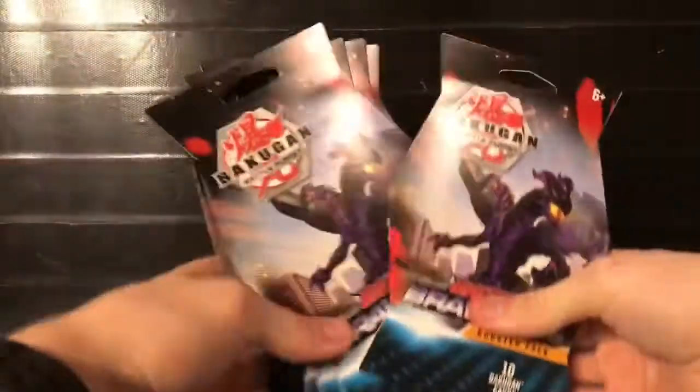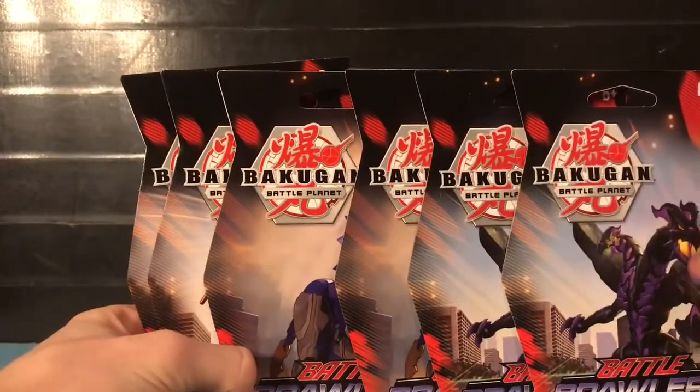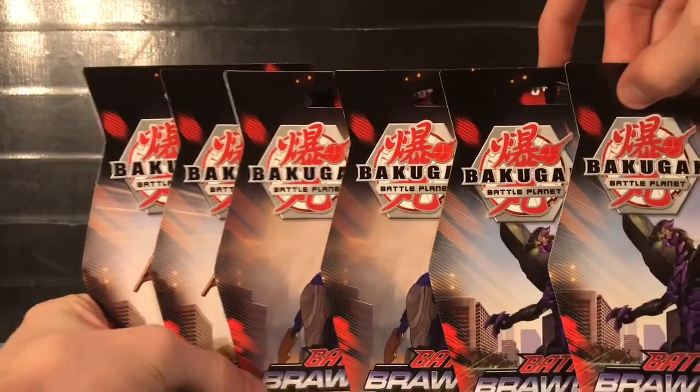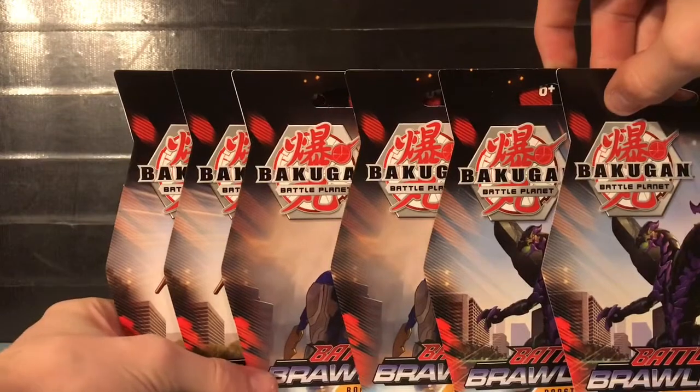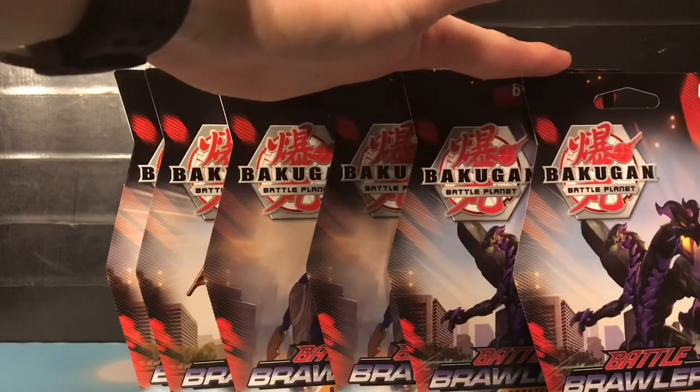Aloha Cousins, Briar 626 here, and today we are going to be opening up 6 booster packs of Bakugan Battle Brawlers. We got 2 of each artwork, and we're going to be opening up all 6 of these. So yeah, this is going to be really fun. Let's go ahead and get those unboxed.